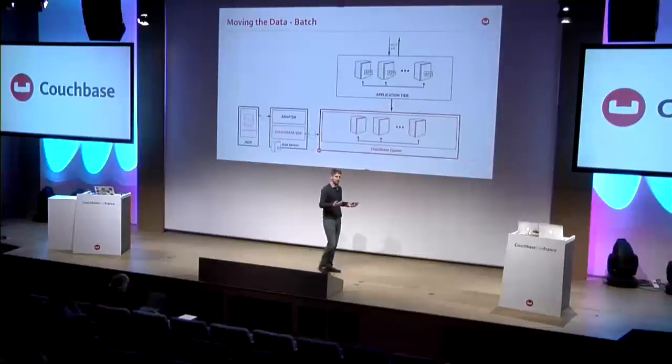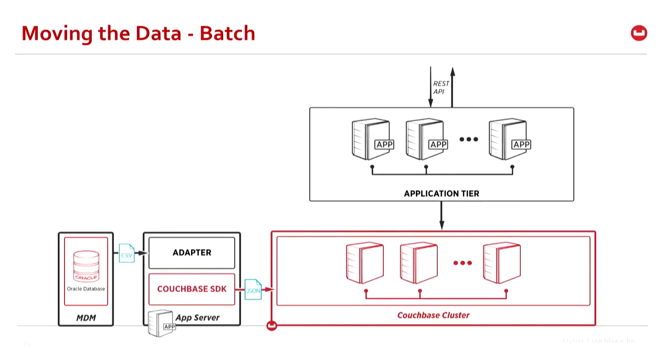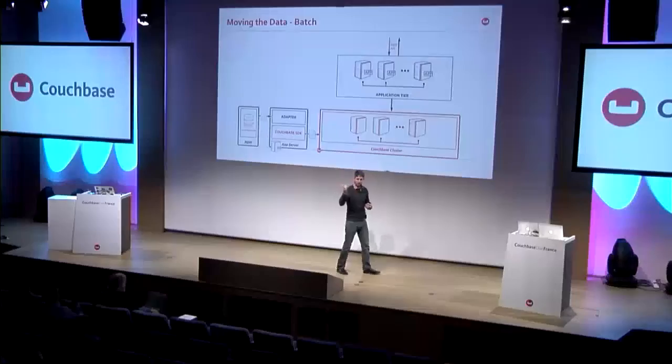If we take a look at doing this in a batch process, again, continuously getting the data in, but it's not quite real time. This comes from Tesco up in the UK. They did not want to write the application to know about the Oracle cluster. So they wrote an application that only knew that Couchbase was there and was only able to operate off the data in Couchbase, but then periodically exported data from Oracle and dumped it into Couchbase. And they had to do a bit of an ETL process where they took CSV out of Oracle. They rewrote that into JSON and munged the data, adapted it a little bit, and wrote it into Couchbase so that the application could use it.